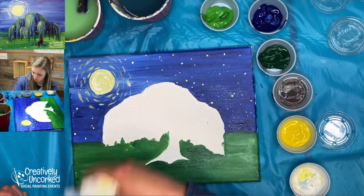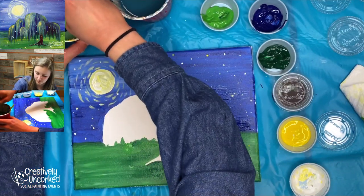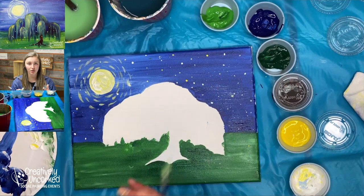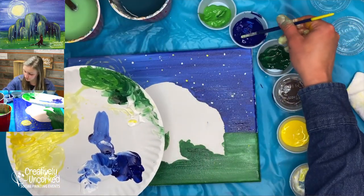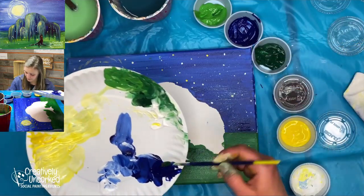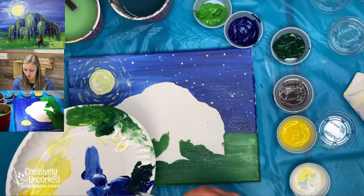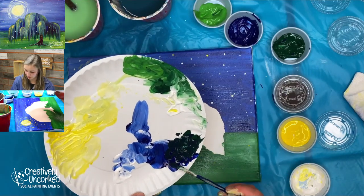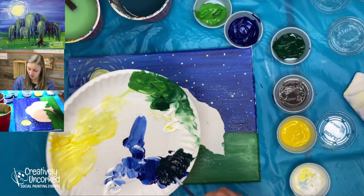All right, my paint is almost completely dry. So I'm going to go ahead and start mixing for the next step. I'm going to clean off my smaller brush. And to start the tree, we're just going to use dark blue and our dark green. So I'll take a scoop of this dark blue and a scoop of my dark green. And I'm going to mix both of those really well, completely. I won't leave any on the edge this time. Okay. So there we have our beautiful dark color. It's a little bit more green than the sky and a little bit more blue than the grass. So it stands out on both.